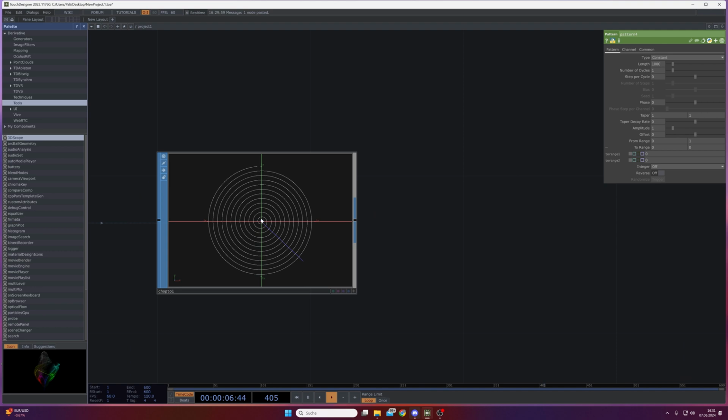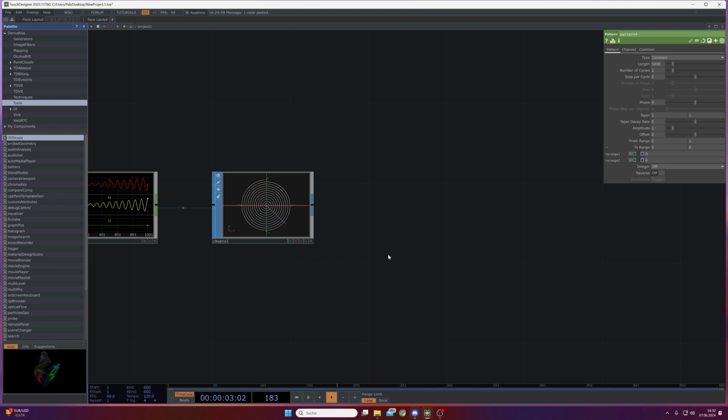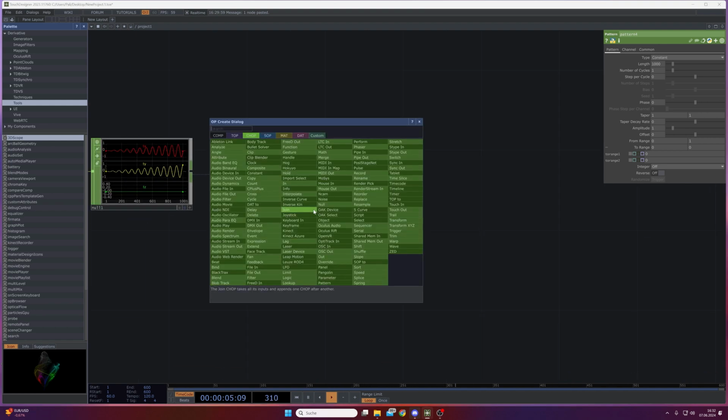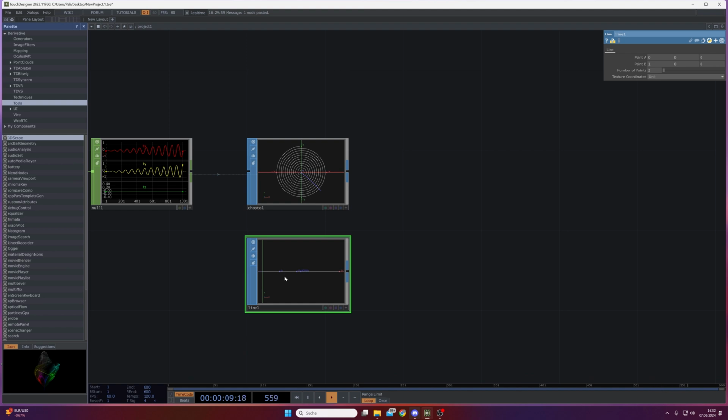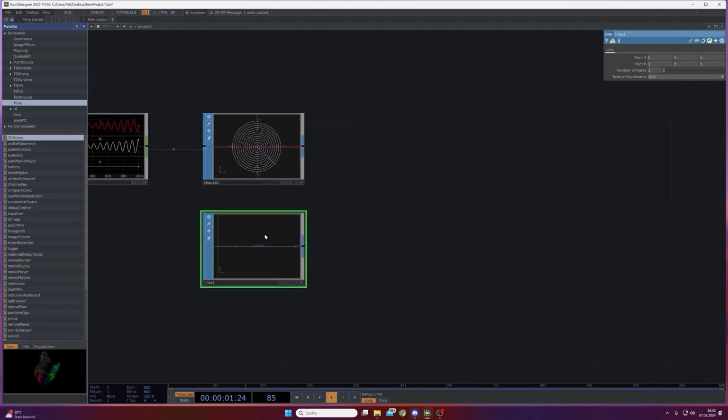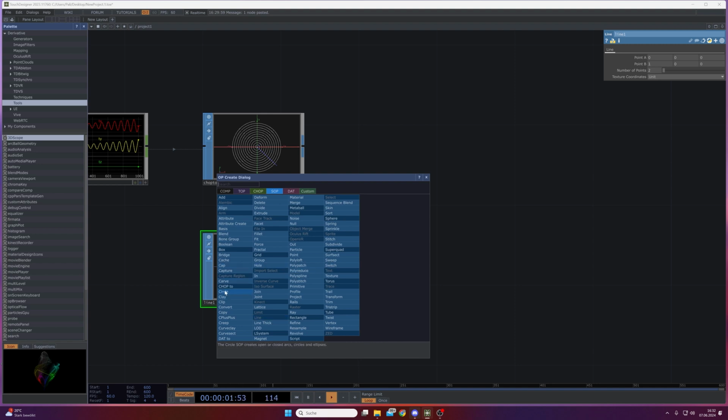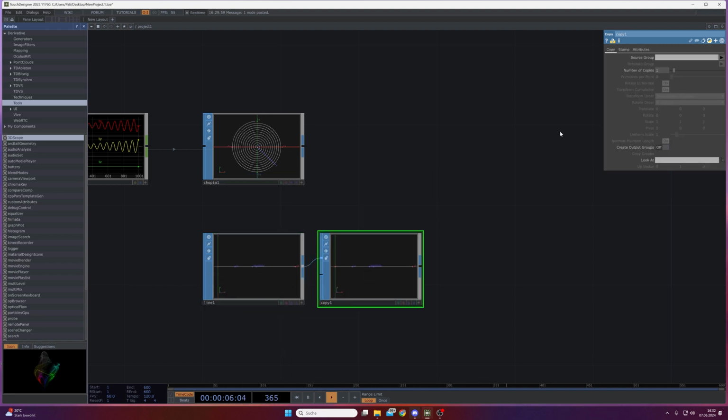Now we want to add the diagonal lines. And to do that, we will simply create a line sub, which we will then, so you can keep everything on default in here, and then connect this line to a copy sub.